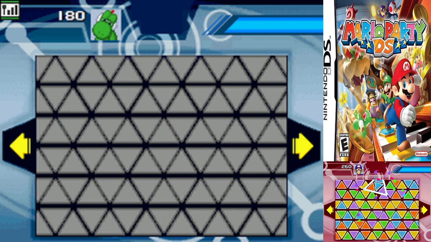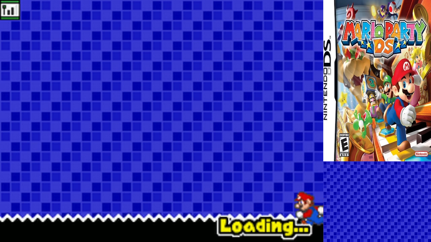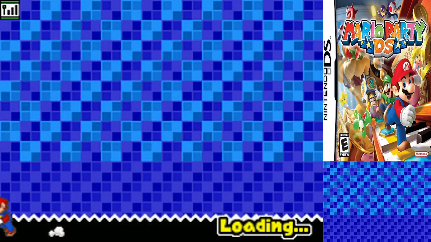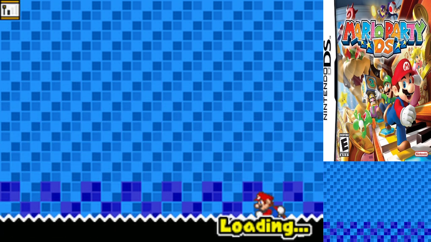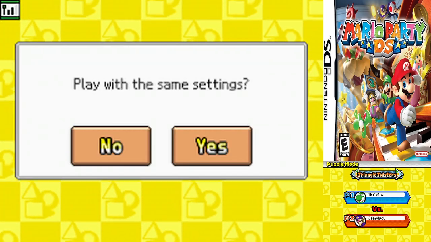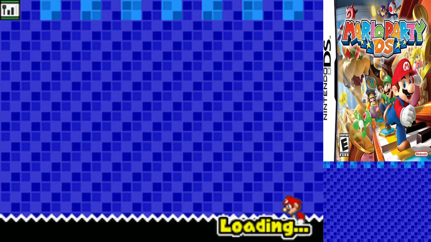Wow. You got double of what I got. Wait, no. No, you didn't get double. What the hell? What math am I doing? Holy shit. There's 180 and 180 is 360, not 260. Absolutely the fuck not. I'm done with this puzzle bullshit.